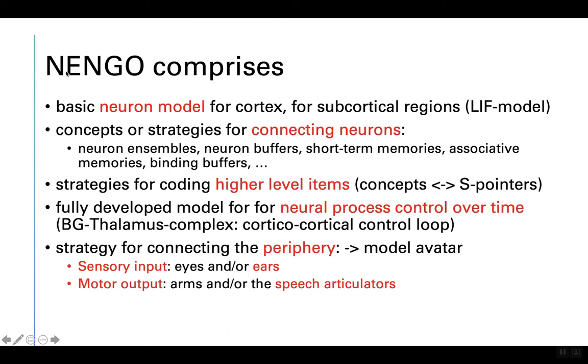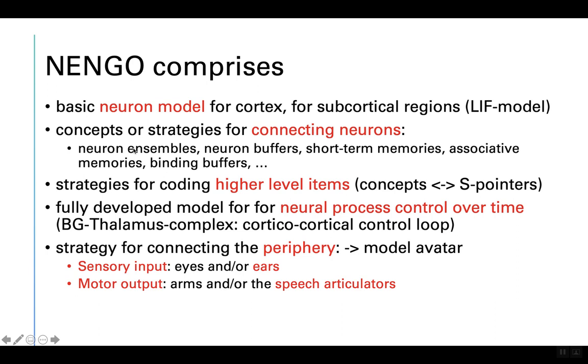We will see that the NENGO approach uses concepts like neuron ensembles, neuron buffers, and specific neuron buffers, which are short-term memories. We can directly access associative memories. We can directly control binding buffers and all these things which are important for cognitive neural modeling. So we have strategies for coding higher level items like concepts. This is the S-pointer architecture, which is part of the NENGO concept.